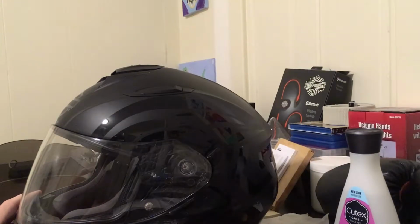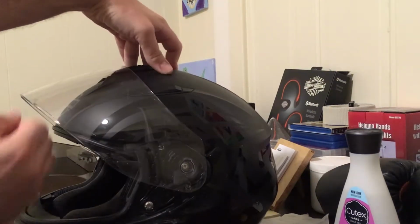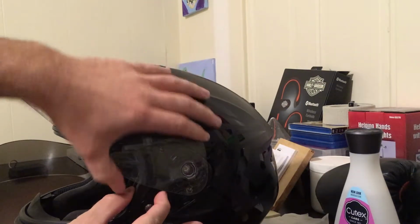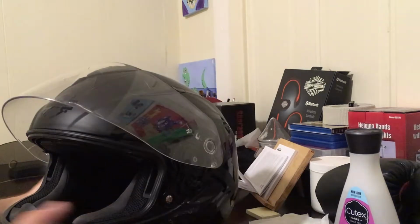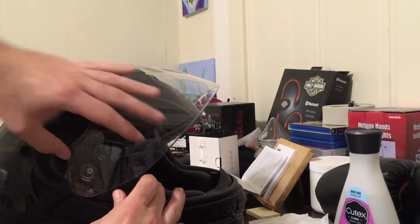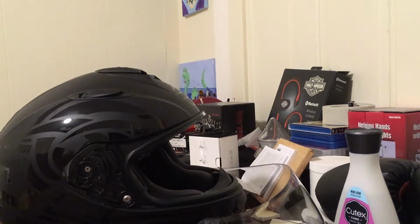So in order to remove the face shield, you have to first put the face shield up. There's going to be a small tab right here. You're going to push that up. It's going to pop it right out. Flip it on the other side. Do the same thing. Pop it forward, and then you're going to pop that shield right off.